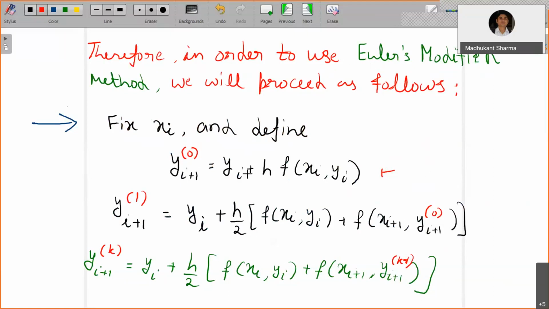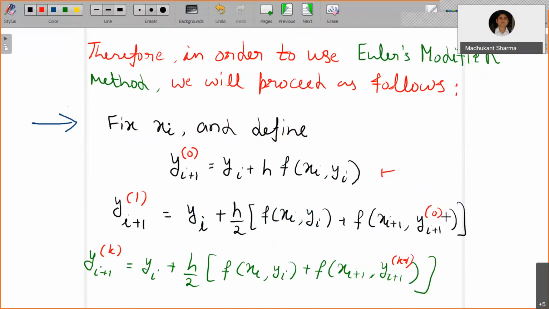then it is known as Euler's modified method. That's what it is, because we are using Euler's method for predicting the values. So this is a predictor. The zeroth approximation of y_i plus 1 can be obtained by Euler's method. Then y_i plus 1 can be obtained by replacing, in the right hand side, y_i plus 1 with the zeroth approximation. In the second step, everything remains the same, only you replace y_i plus 1 by the new approximation, which you can treat as a better approximation.